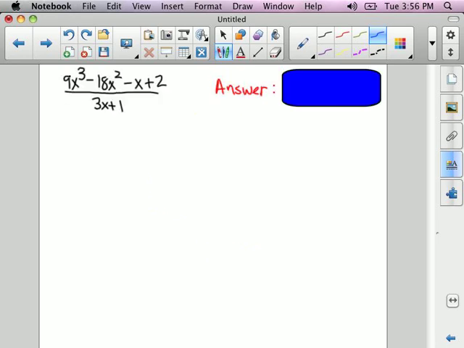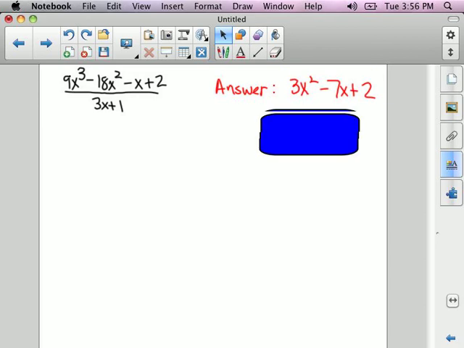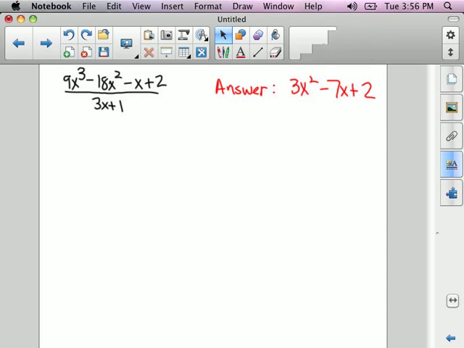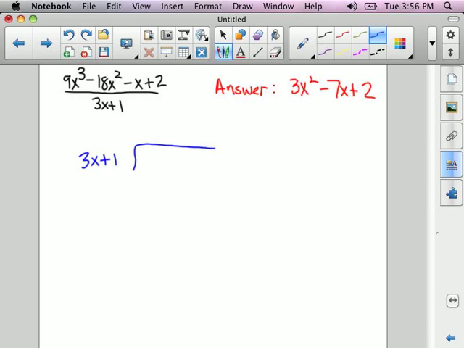Now, final problem in the video. If you're feeling ambitious, you can go ahead and try this one out. But we haven't talked about one where you do have a cubic polynomial, or a higher degree. Everything so far has been a quadratic on top, but there's nothing that says you can't have bigger polynomials. The process works the same. So anyway, here's the answer if you did try it on your own. And let me go ahead and set it up the exact same way. The nice thing about this process, once you learn it, it stays the same. We're still doing our normal setup. There's just more pieces on the inside.